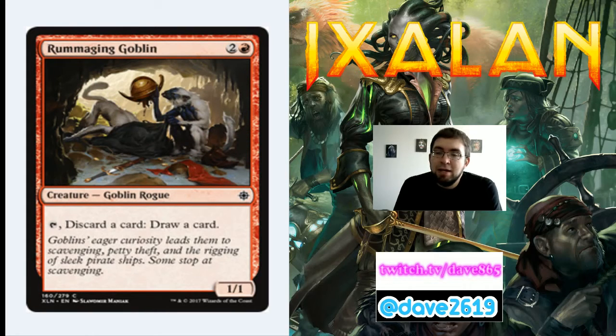Rummaging Goblin is 2 generic mana and a red for a common creature. It's a Goblin Rogue, a 1/1, and it has tap, discard a card, draw a card. This is how the mechanic got named Rummage. So you tap, you discard a card first, and then you draw a card. This is worse than looting, because when you loot, you draw the card first, and if it was garbage, you also get to discard that card. With rummaging, you have to discard the card first before you can draw.